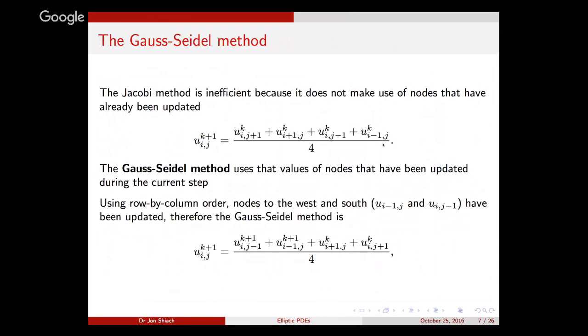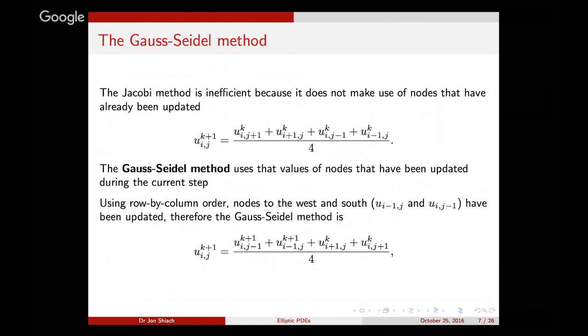This week we're going to be looking at 3 other indirect methods. The first one's called the Gauss-Seidel method, and it's kind of an obvious improvement over the Jacobi method. The problem with the Jacobi method is we're not using the most up-to-date information at each iteration. So here's my Jacobi method. Now, if we calculate the solution for one node, and then we move to the next node to the right and calculate that one, the node on the left has got an updated estimate.